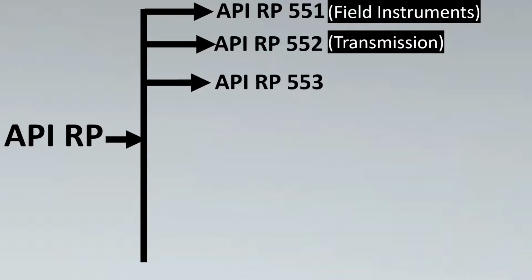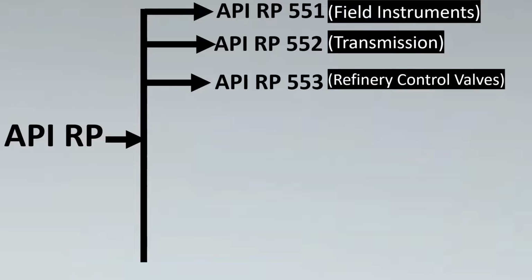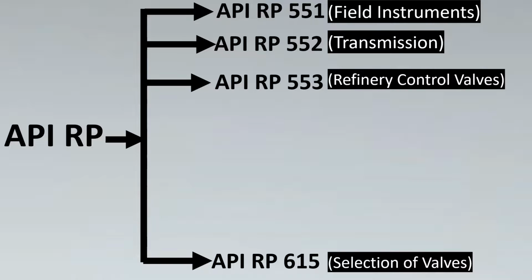Now, the next one is API RP 553. This is an extremely important standard. This standard is used for refinery control valves. There's also a standard which complements this, which is API RP 615, which you notice down below. This standard is also helpful for selecting the type of valves. And remember the Texas accident that had happened where an incompatible valve was used. It's a very famous incident which is mentioned in the CSB. Also, the same incident happened again in the Husky plant. So it's very important to read these practices, and this same valve incident is mentioned, that which valve should we take for hydrocracker units and such cases.